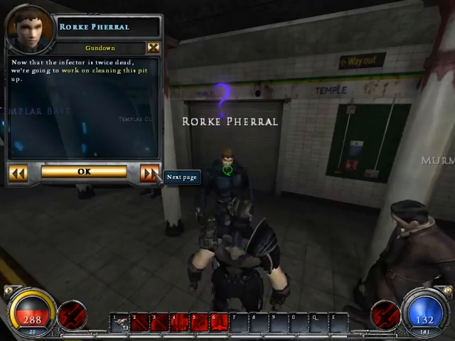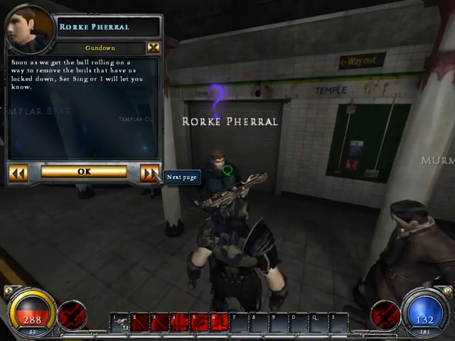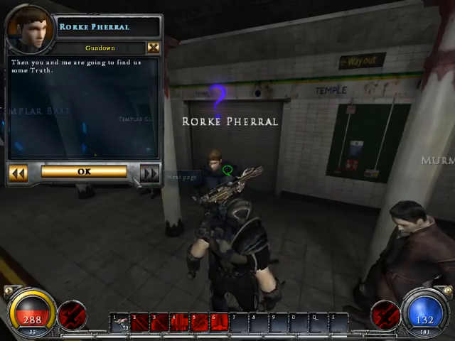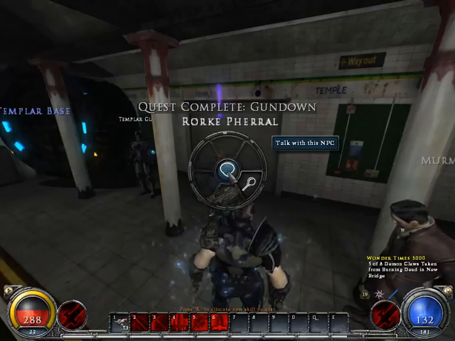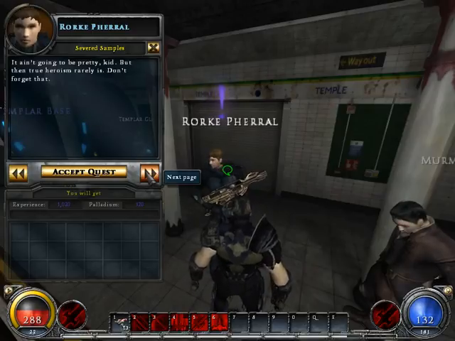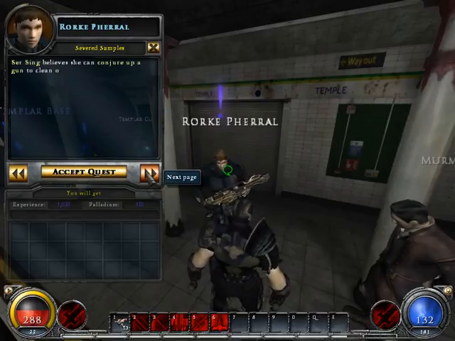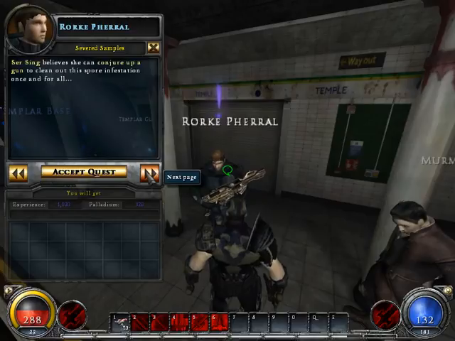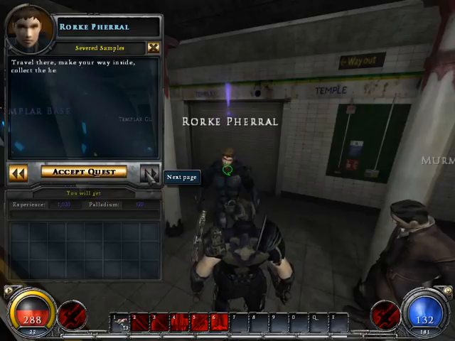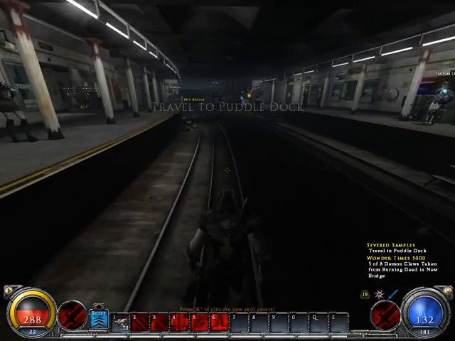Now that the infector is twice dead, we're going to work on cleaning this pit up. As soon as we get the ball rolling on a way to remove the boils that have us locked down, I will let you know. Then we're gonna find us a truce. Hey, listen to me. A man like you could go far. We know how to exterminate the remaining boils. It ain't gonna be pretty, kid, but true heroism rarely is. Don't forget that. So you're ready for a dirty job, micro style? Unless you can conjure up a gun to clean out these spore infestations once and for all. Okay. Well. So long. As for that, I will have to leave for another time.